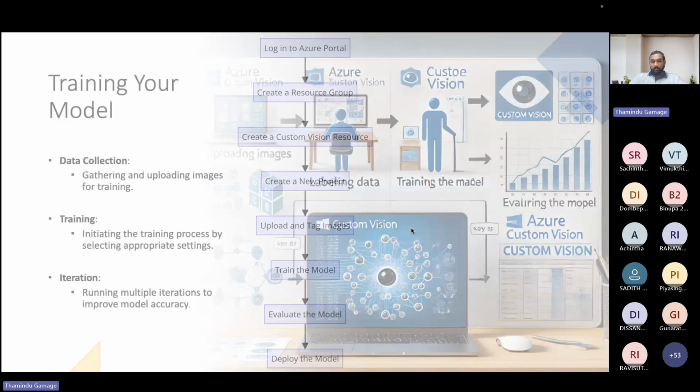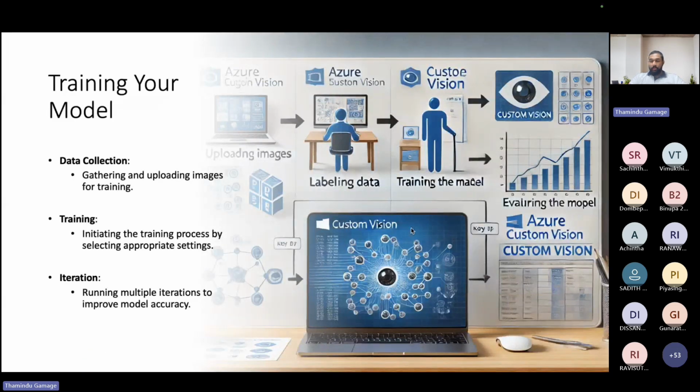Moving on, training a model. Before training models, we have to collect data, as I mentioned. For image classification, we have to collect thousands of images. Normally we are recommended to collect more than 500 images, or it depends on the range.